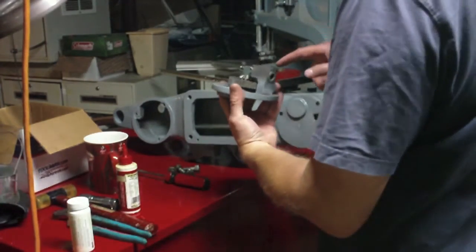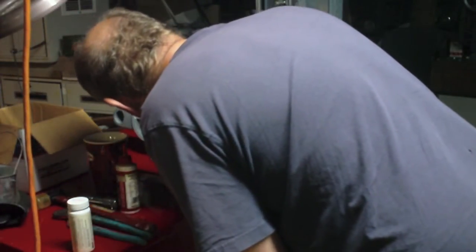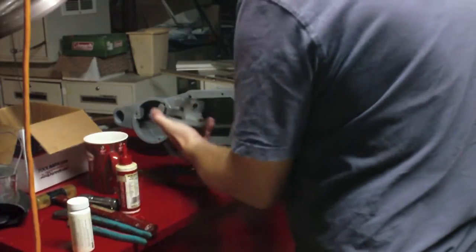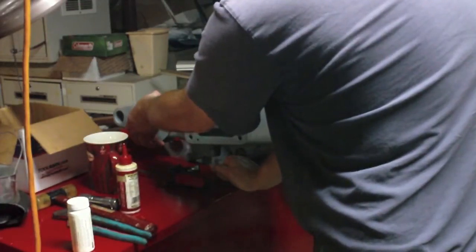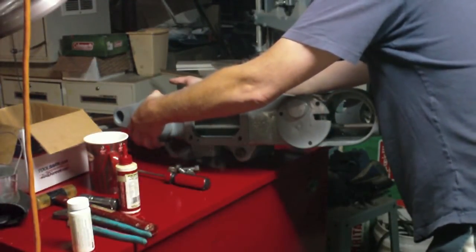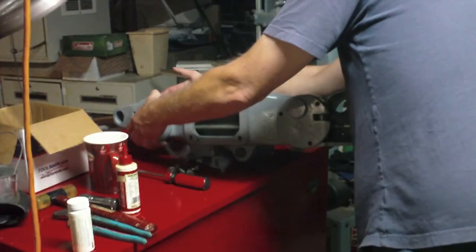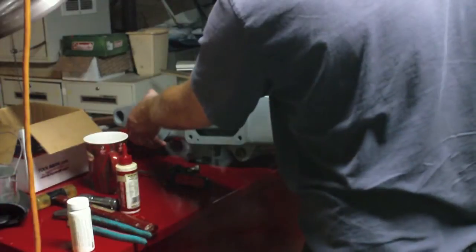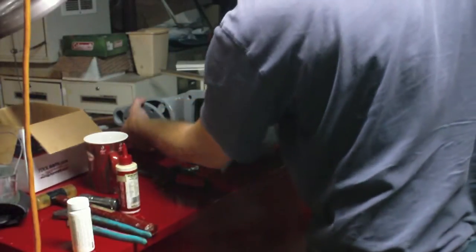So that's interesting, because that's going to make this one even harder to oil. That's the darndest thing. That's in there like that. How the hell are you supposed to oil that one? I guess if you take out the pole from the top here, I might be able to stick a precision oiling tube down in there and oil it that way. I can barely get my finger on there. That's going to be a hoot. The only thing funnier than that is figuring out how I'm going to get this to go in here.